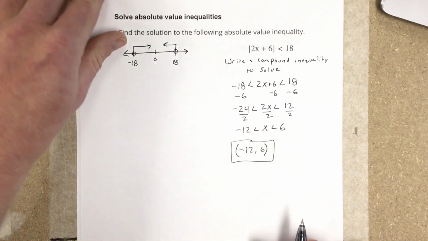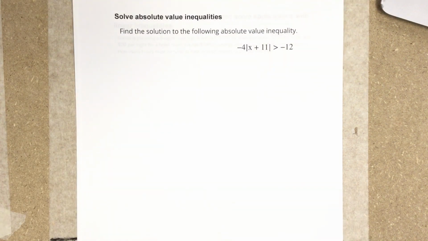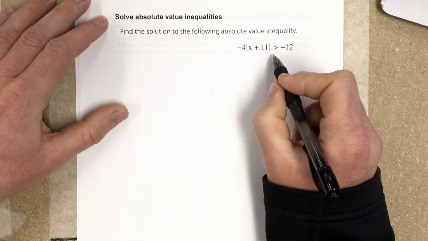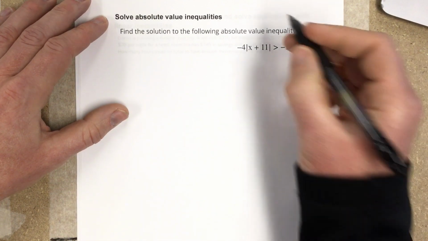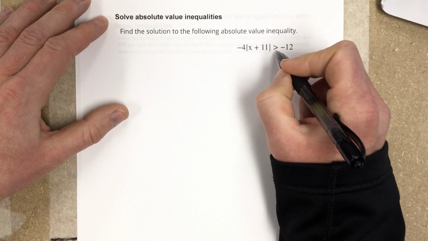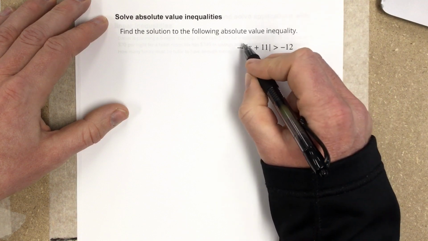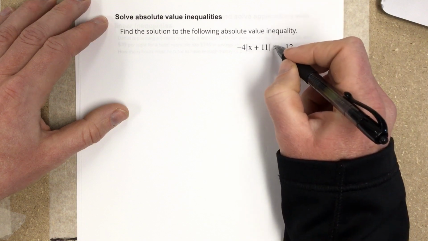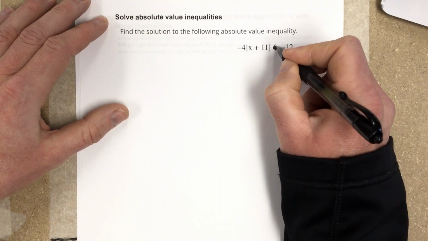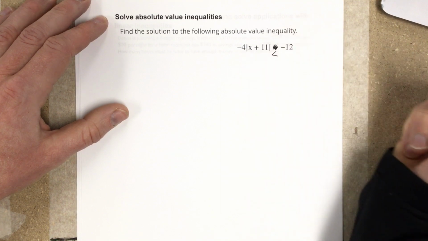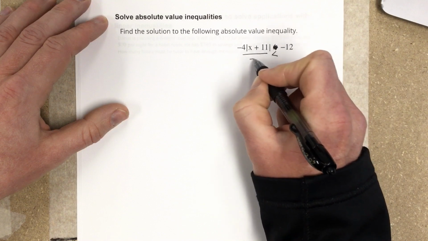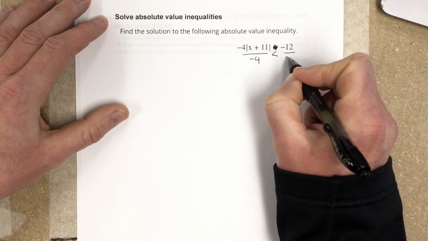Let's solve another one. This time you'll notice that the inequality sign is flipped. And actually I'm going to switch this because when I divide, I'm going to end up having to divide this by negative 4, and that's going to change the sign. So I'm going to switch this. I'm going to say that this sign is actually going to be the other way around to start. Okay, then I'm going to divide each side by negative 4 because I want to isolate the absolute value.